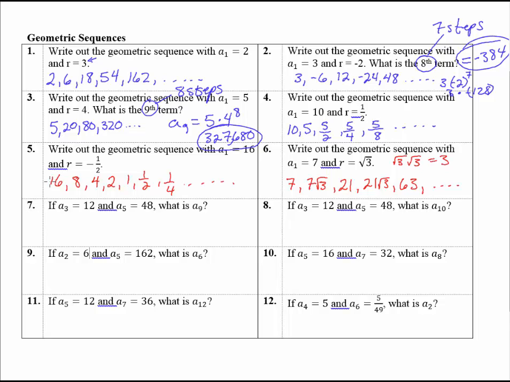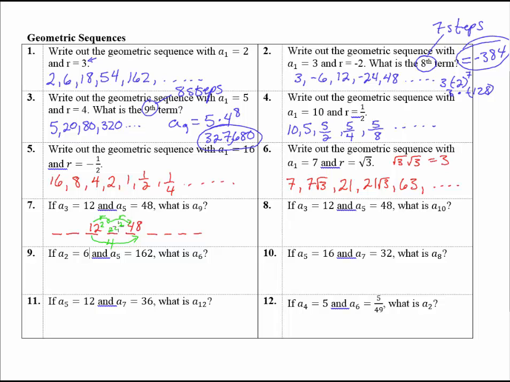Good. 7. Ooh, this is a little bit trickier. We have a1, a2, a3 is 12, a4, a5 is 48, 6, 7, 8, 9. Oh boy, how's this one going to work? We don't know the common ratio, so we have to kind of find the common ratio. We know that it goes one common ratio, then another common ratio to get up there. 2 steps to get from 12 to 48. Well, this is a factor of 4, so it must have been timesing by 2 and timesing by 2.